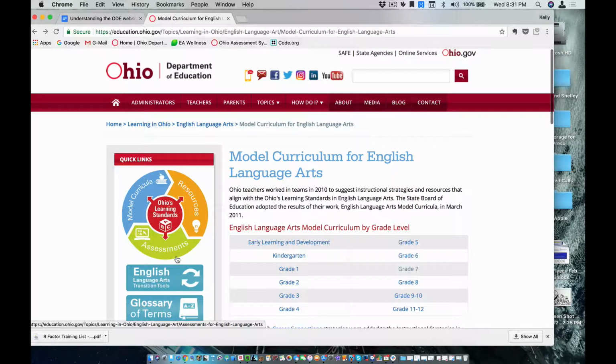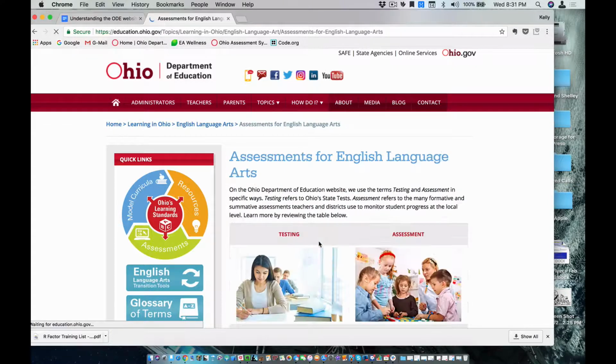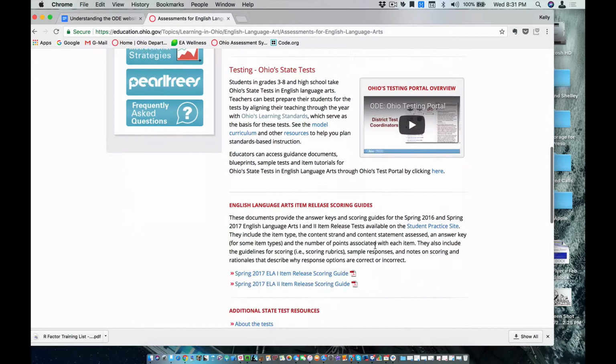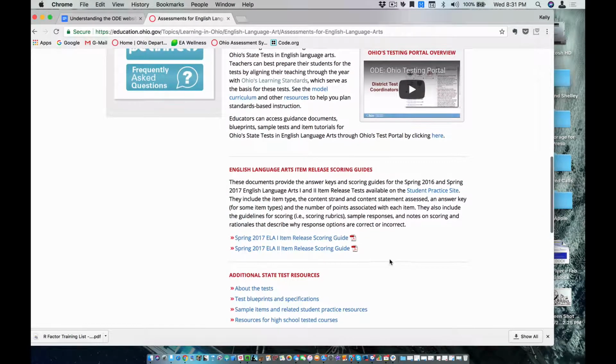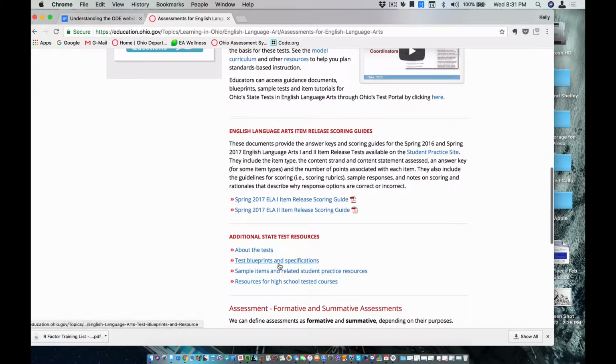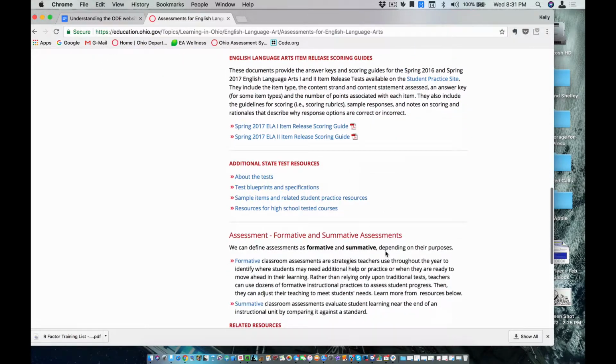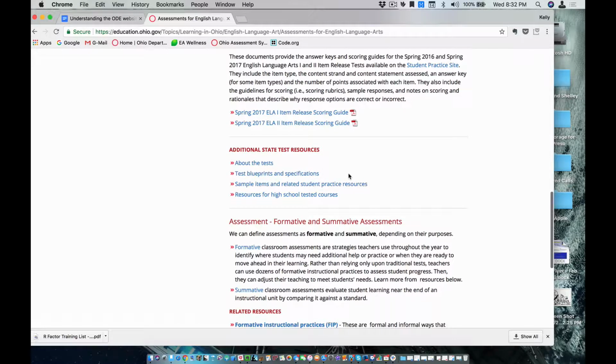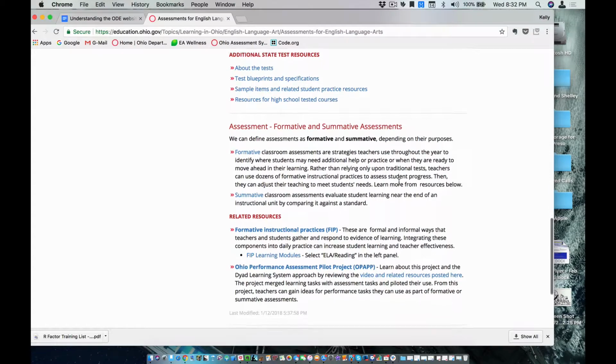One final area on the graphic that they created was assessments. And some of this we'll cover in the next video, looking at the testing portal. But it talks about how reading and writing is scored, which could be important, as well as blueprint models of what power standards we could create. And power standards aren't always something that we take from the ODE site. We may also identify power standards based upon how well our students did, or what areas we cover within our classroom. So there are a lot of ways to determine what standards we particularly want to focus on.